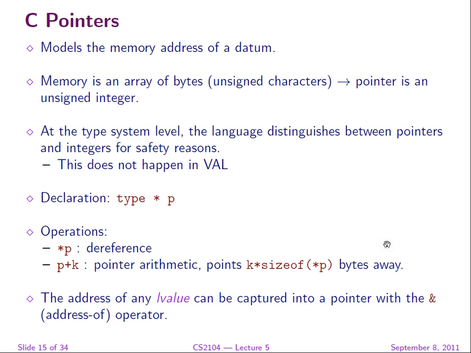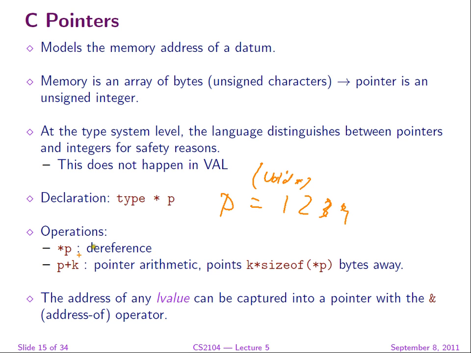C is the only language that has pointer arithmetic. Well, C++ as well. Some languages would have a notion of pointers, but not necessarily allow you to add a quantity, or allow the assignment of a random integer to a pointer. So in C, you can do something like p = 1234. Well, maybe you're going to say (void *) 1234. And that's something that is almost never useful, unless you're in an embedded system and you know for sure that address 1234 has some special kind of information there.